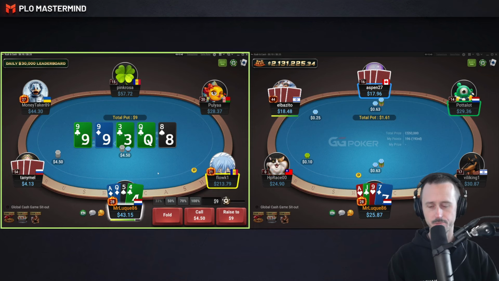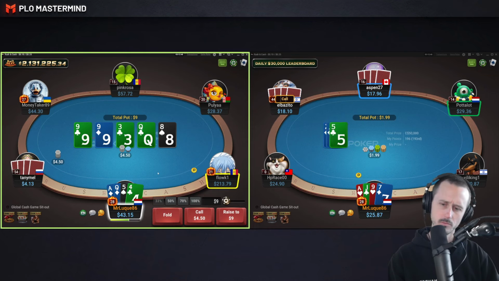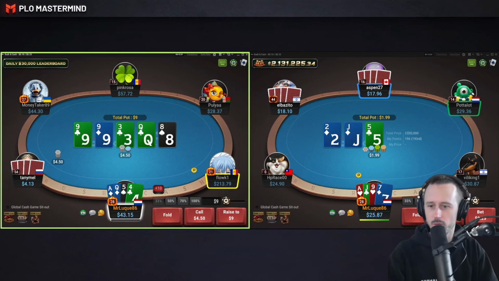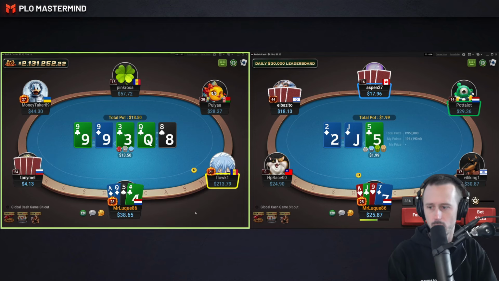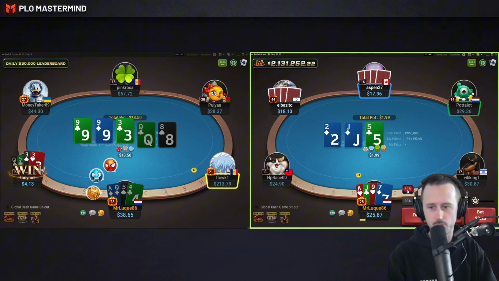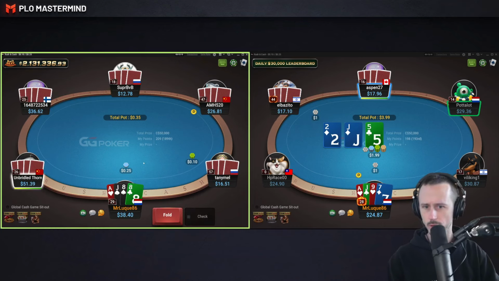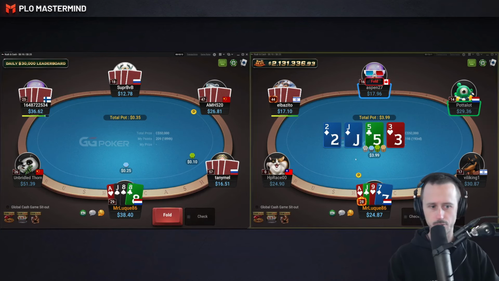Pots again. Definitely a bit weird. Okay, this is very light, but I'm going to call. My opponent has a boat. Okay. So he slow plays 3-3. And we lose. But it's fine. We're learning about how the players are playing.